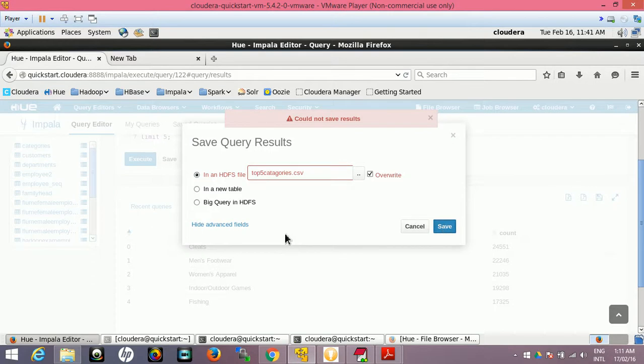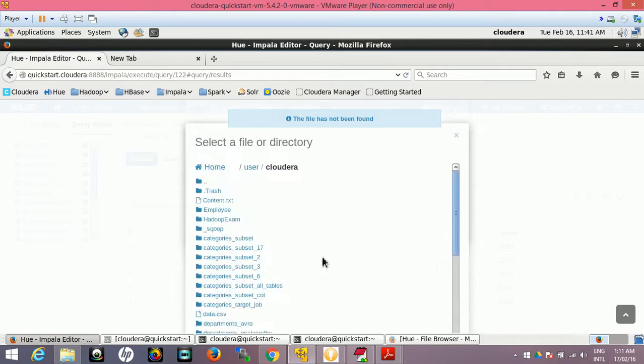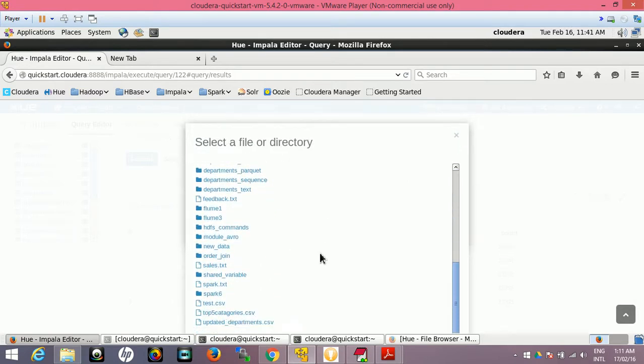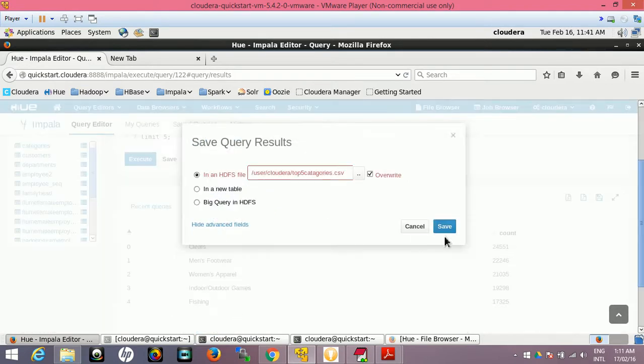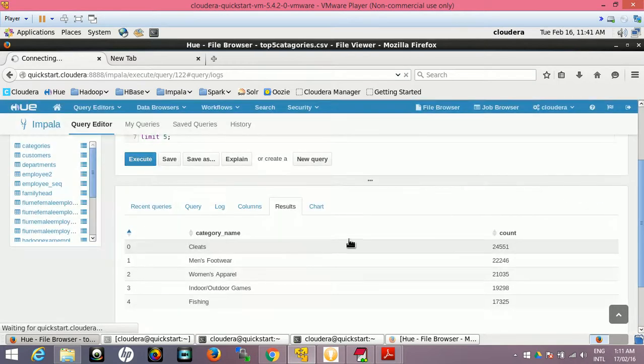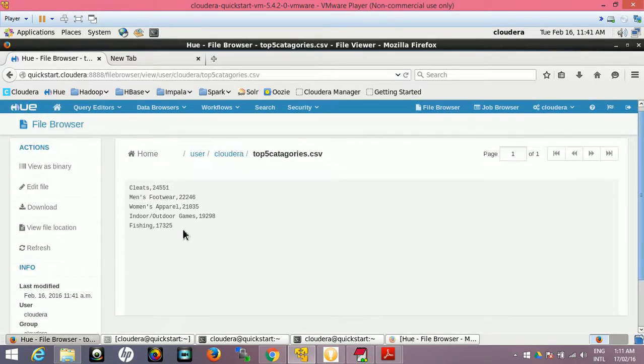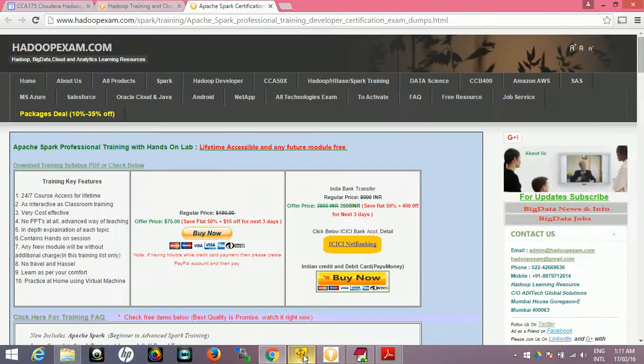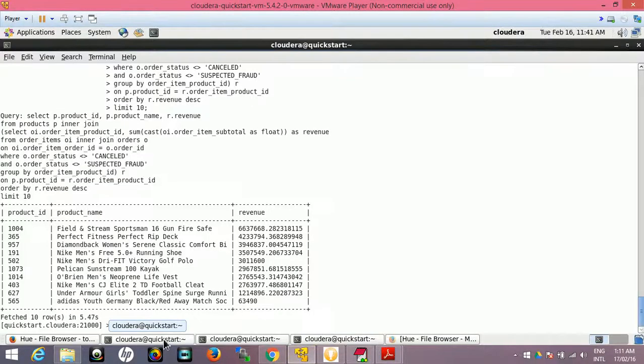Let's check whether we can save it. Okay, still it is saying we cannot save it. Top 5 categories, save. Okay, so we have to explicitly select. Okay, so now we can save this file.